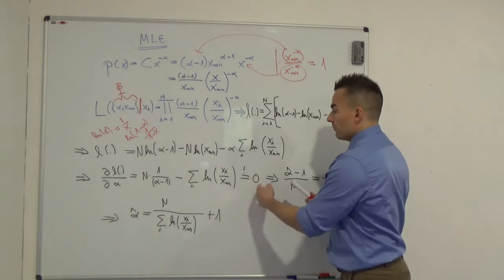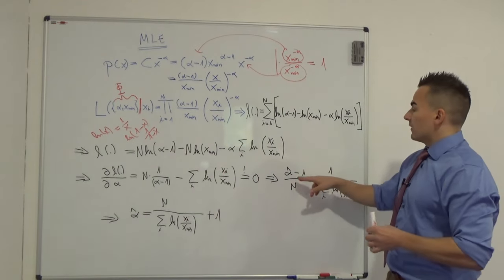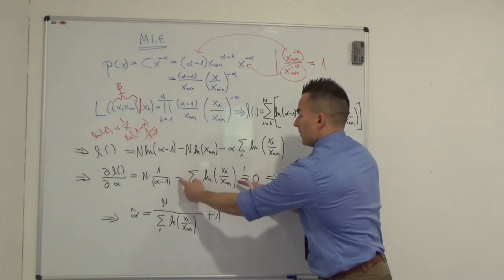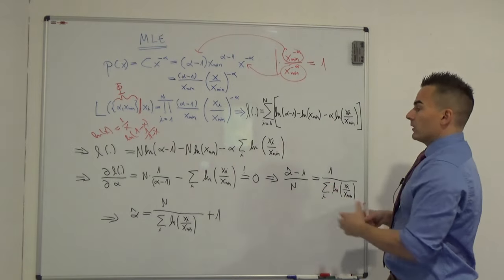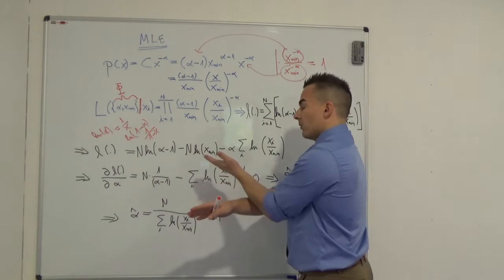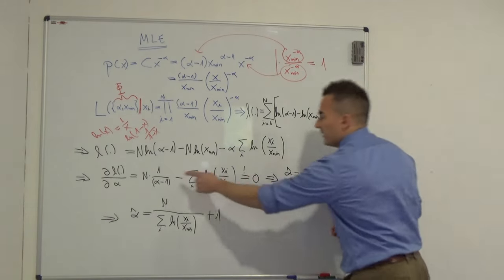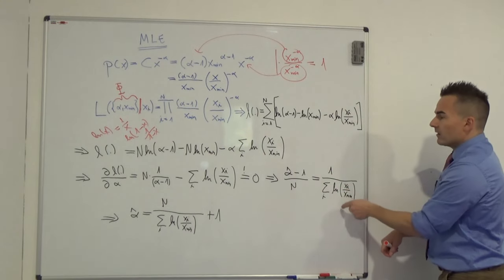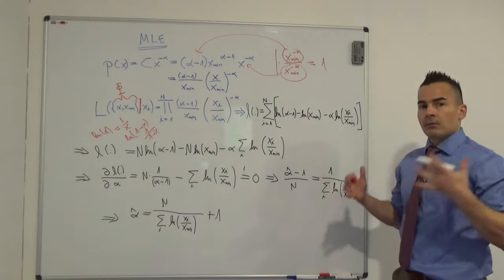We have to set this equal to zero, and then our alpha is replaced by an estimate, so it gets a hat here. It follows that alpha hat minus one... what we have to do now is move this expression to the other side of the equation, and we take the inverse. It doesn't change the equal sign. So N over alpha minus one, we change numerator and denominator, it becomes alpha hat minus one over N instead, and this also becomes inverted. It becomes one over the sum from i equal to one to capital N of the logarithm of xi over x minimum.